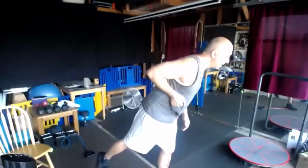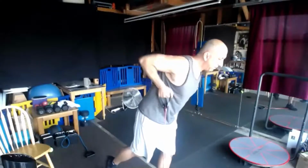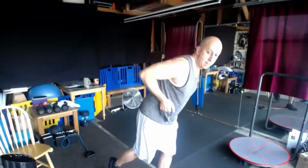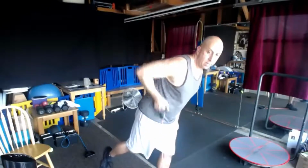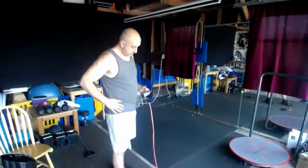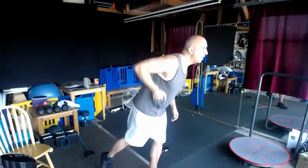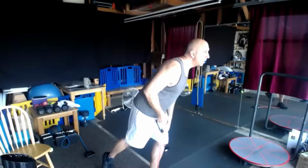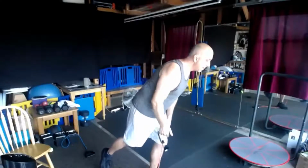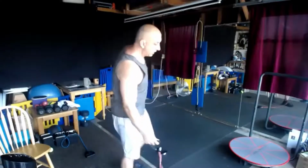And begin. Hard to balance and row at the same time. Really take your time in that one, guys. You're gonna really feel that stabilizing leg working extra tough. Okay, rest. Stay on that leg one more time on that leg. And begin. Right and switch.